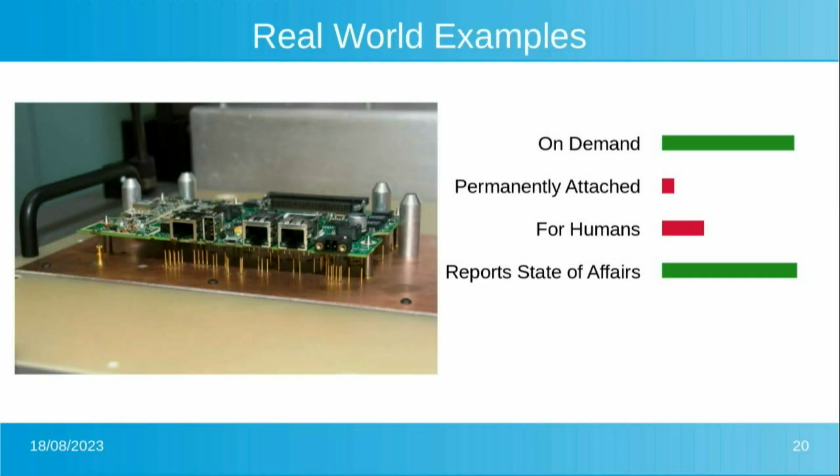Here's a so-called bed of nails setup for testing voltages and signals at various points on a printed circuit board. You can see the pogo pins underneath, probing the circuit traces of that upper board. And I subtract points there because it's not embedded. You've got to attach it. And unless it comes with a really intuitive UI, all it's doing is spitting out raw data that would be hard to comprehend.